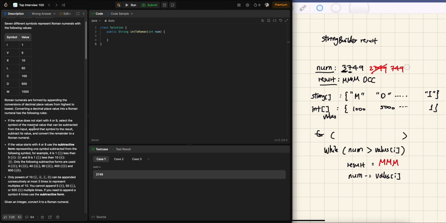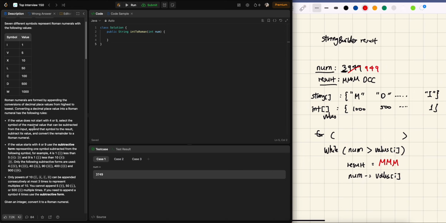But what happens if the number was 3949? Well, the first 3 iterations in the while loop will give us 3 M's in result, so we will have 949 for our num. If we carry on our iteration, what we're going to get is, actually that's not 5000, that's 500.